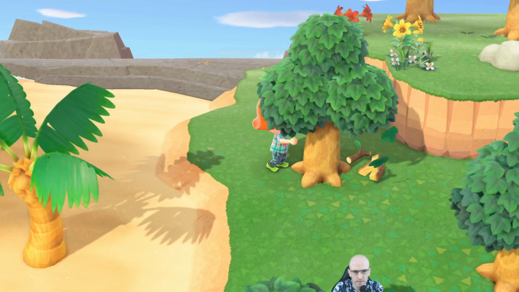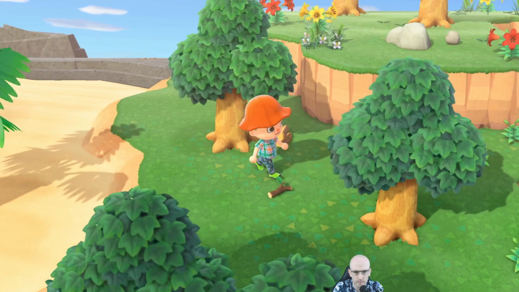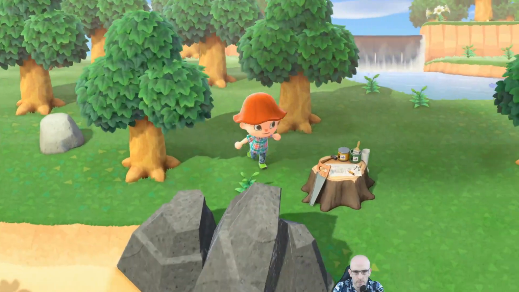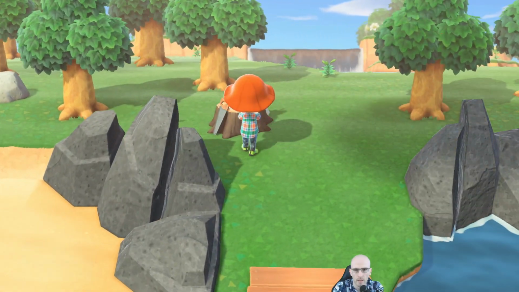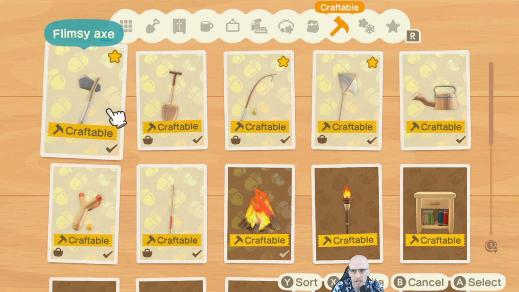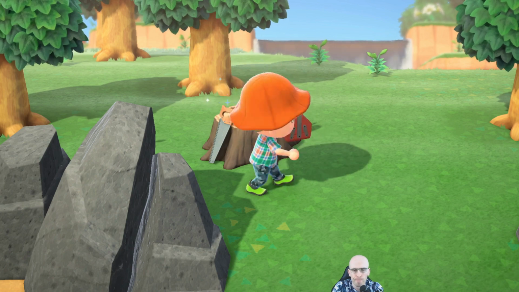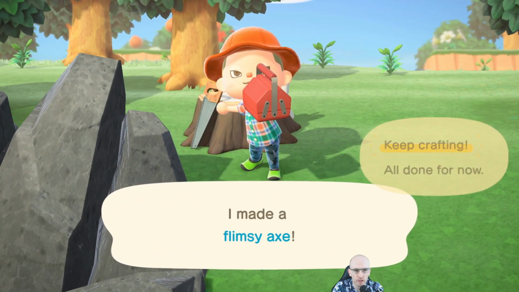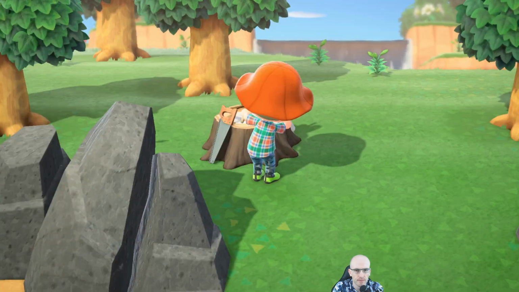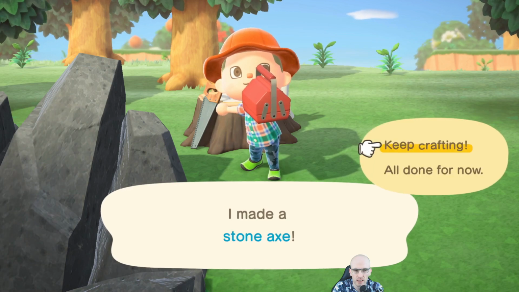Also, shake the trees a bit. Like that. Should I craft something? Yes, please. My favorite full stone axe. I made a flimsy axe. Keep crafting. Delete the stone axe. Craft it. I made a stone axe. All done.